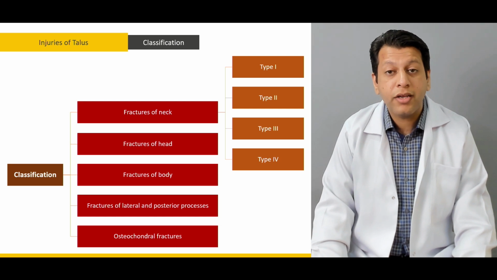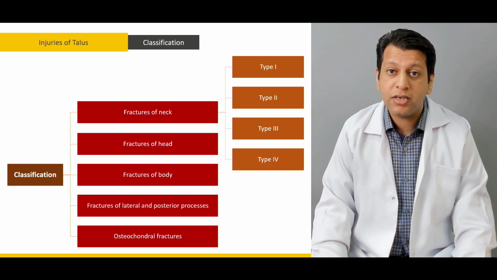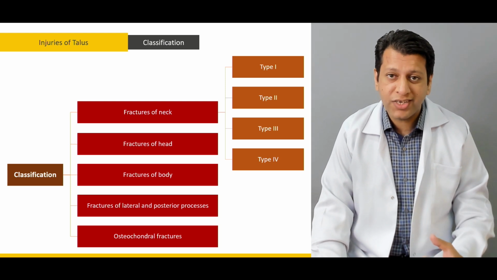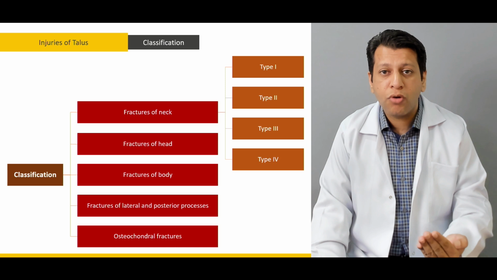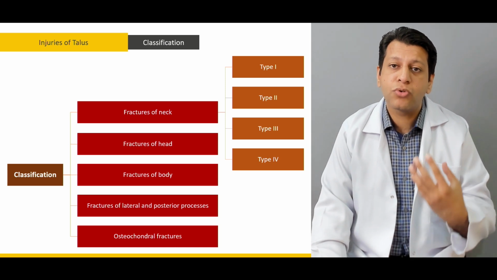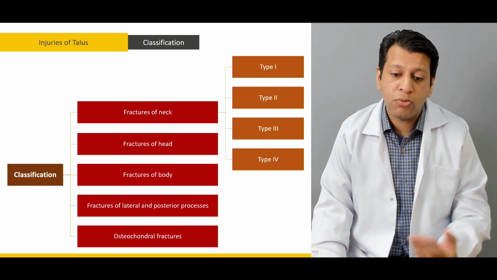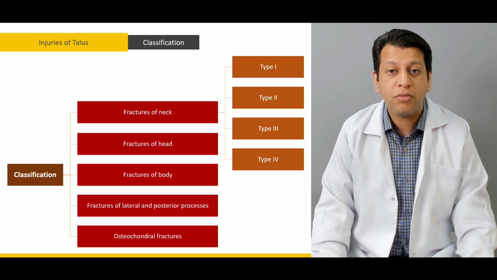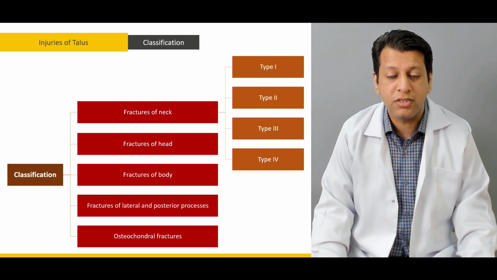Another could be a rare entity, but yes, it's very common: osteochondral fractures. Mostly osteochondral fractures involve the knee joint, but second most commonly they involve the talus, and third most commonly they involve the capitulum in the elbow. Therefore, after the knee, the osteochondral fracture of the talus could be the second most common osteochondral fracture in the body.